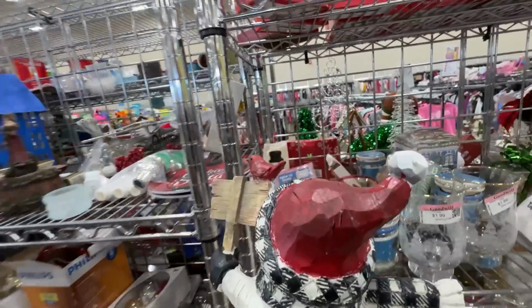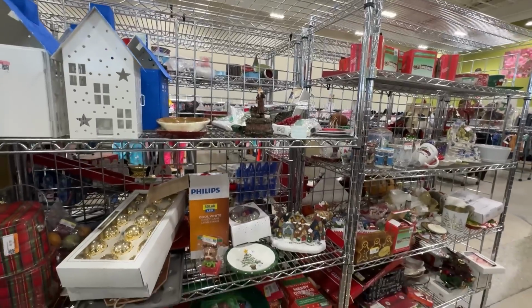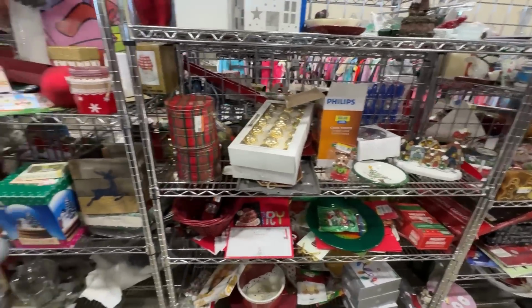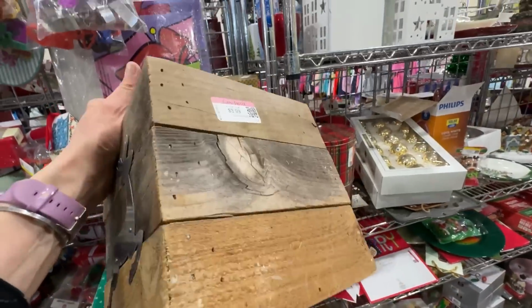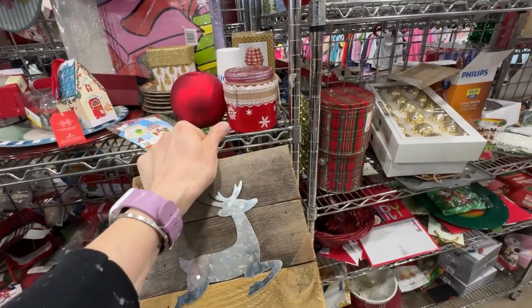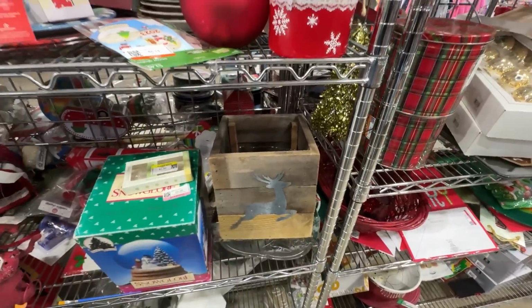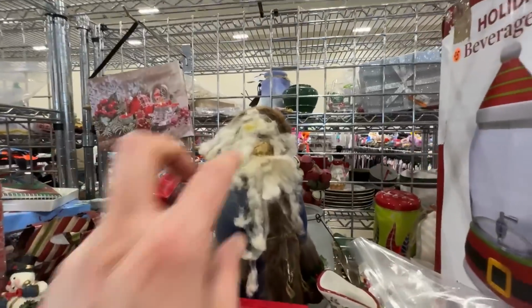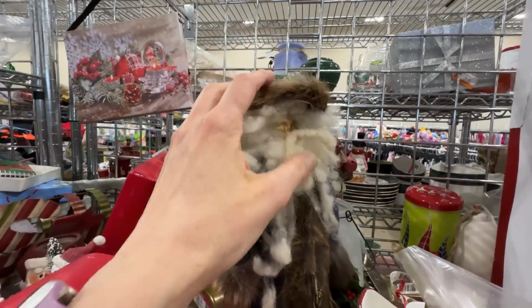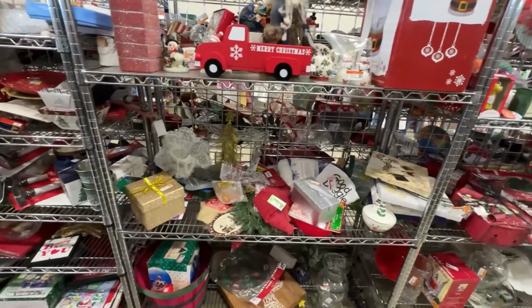This sweet little snowman will sell fast when it gets to be that time of year. I saw this weeks ago when I was there, and I think if they were still doing tag sales, it would have been gone, but I just had to have it. I think it's going to look really good with a Christmas tree in it. This Santa was beyond my skills in saving him.